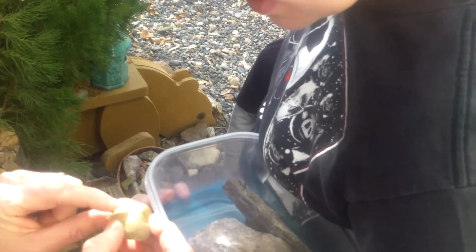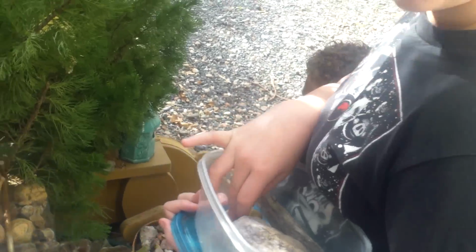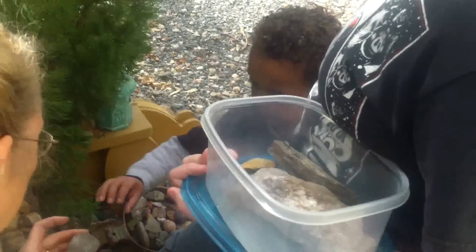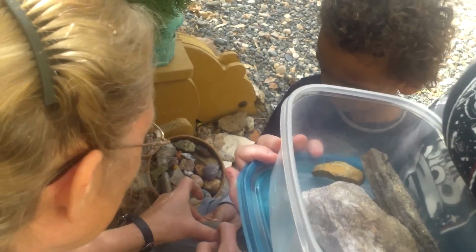See the grain of the coral? You can still see it in there. Do you want that one? So a lot of this stuff used to be under the ocean, and it was way out in the desert. So there used to be a flood. I think you all know about that. There's critters all over the whole earth. Right there. And there's another critter right there.